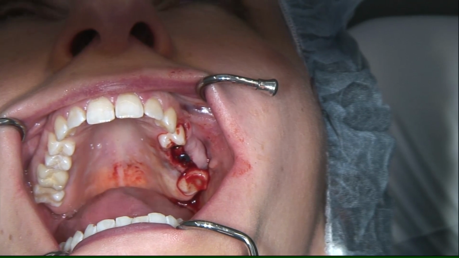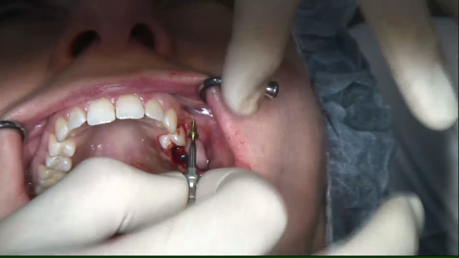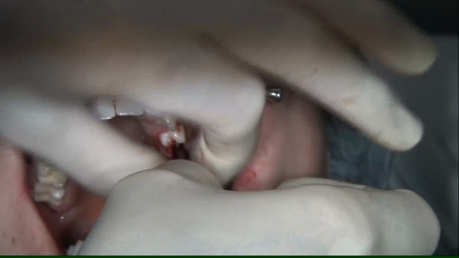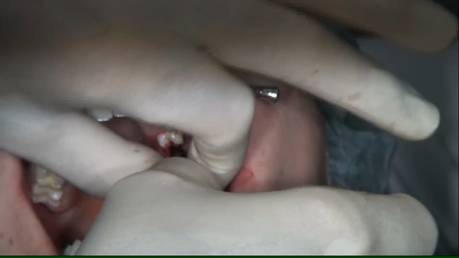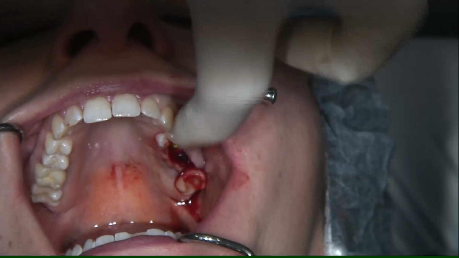We are placing now the cover screws. That means it is not enough primary stability for the immediate loading concept.